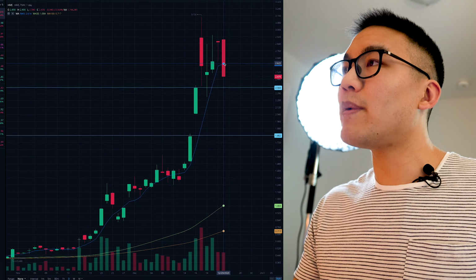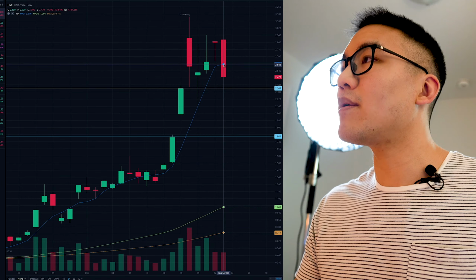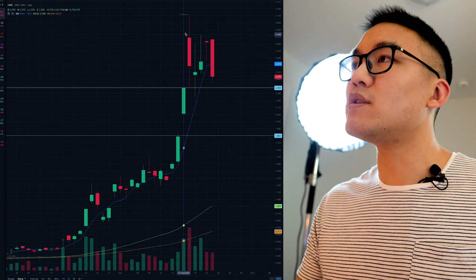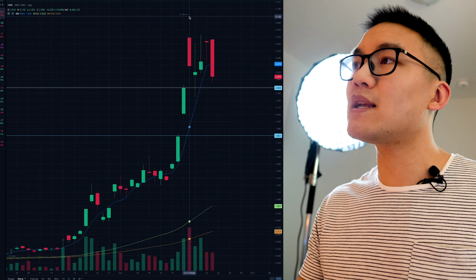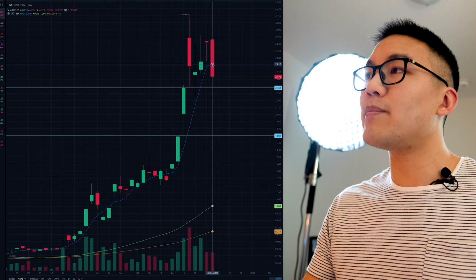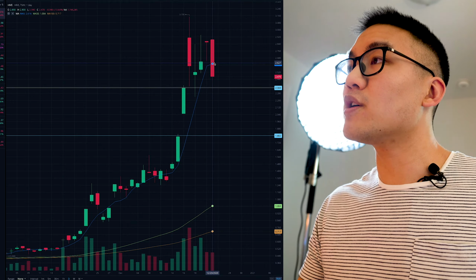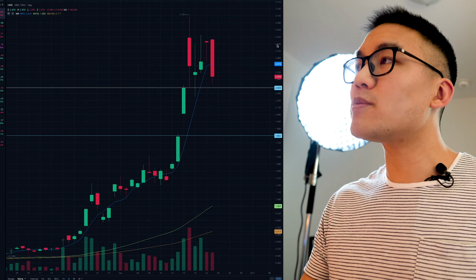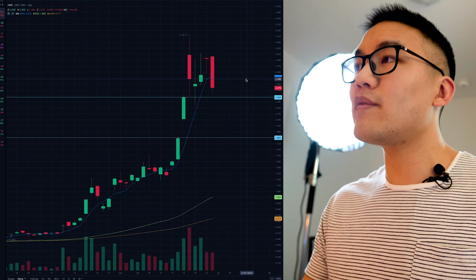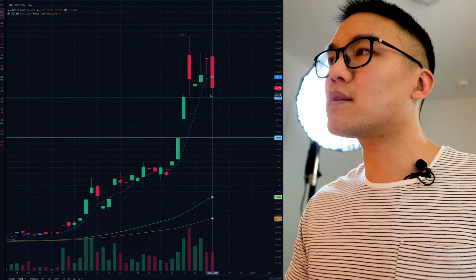Right now, we can see over the past 5 days, there's been a lot of consolidation as well as a lot of activity around the 260 level. We can see that there was strong volume moving up to its new all-time highs of $3.15 before the pullback came. And I think that going forwards, if we see Bitcoin boom up or move up another leg, we'll probably see Hive stock also move in step with that. Because ultimately, Hive is a Bitcoin and cryptocurrency miner, so they're going to move in step with cryptocurrencies themselves. There's not much in terms of technical here.